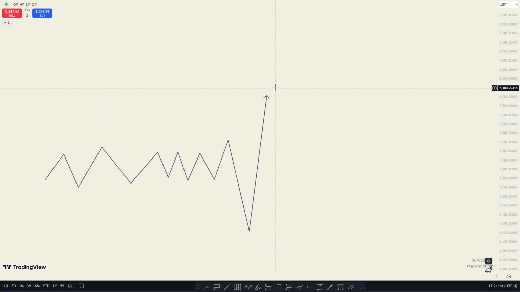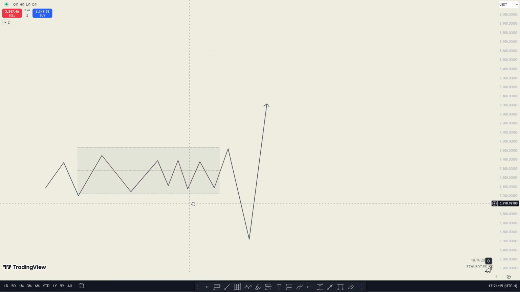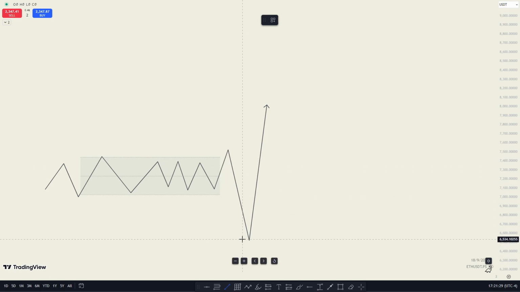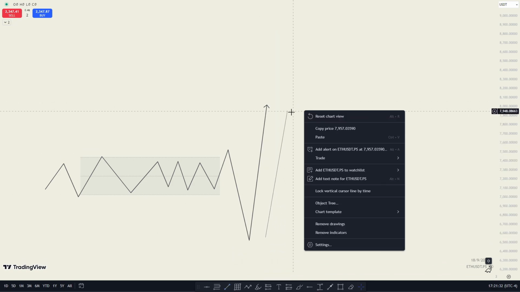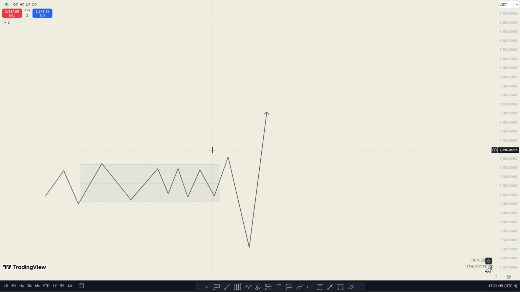manipulation, distribution. So price accumulates initially around London session. Then it does this small manipulation, that's not main manipulation. It drops down and then it distributes up. Usually the timestamps of this is pre-market and London session. This is opening range, so from 9:30 till 10 o'clock, and then the rest of the morning session is trading up. This is the most perfect scenario.